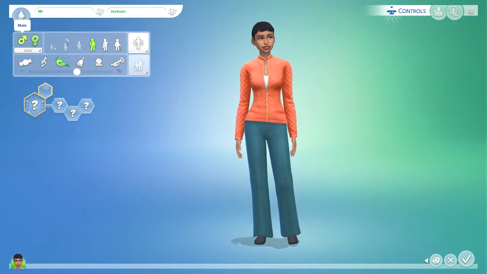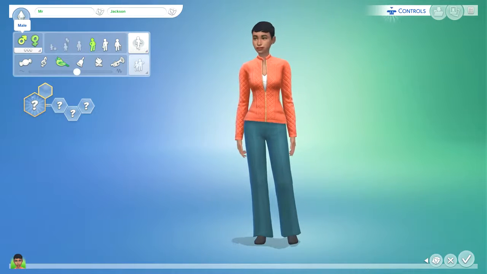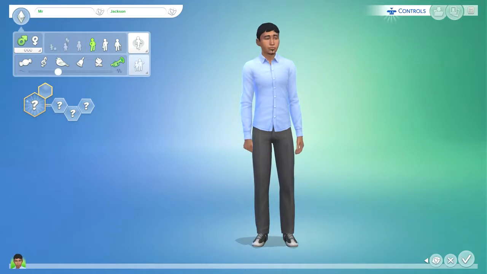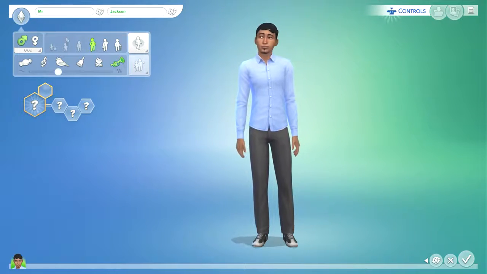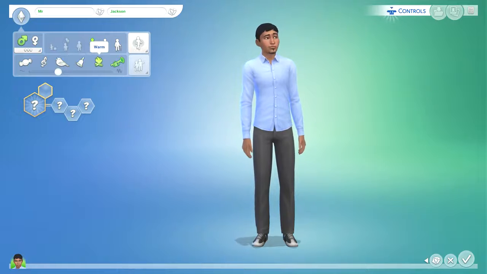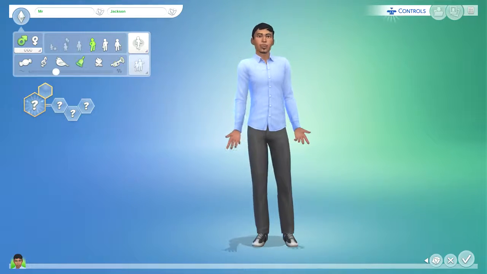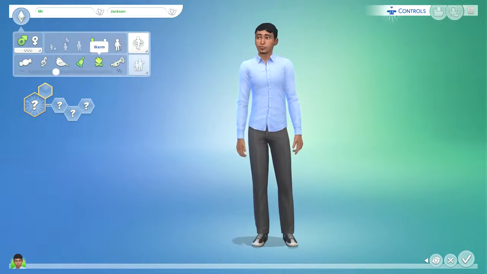Alright, y'all. Usually I play as a female, but I'm going to play as a male Sim, yo, because I wanna play as myself. That's why my name is Mr. Jackson. I like to play as a female, cause I like looking at females, y'all. Alright, y'all. Young adult.